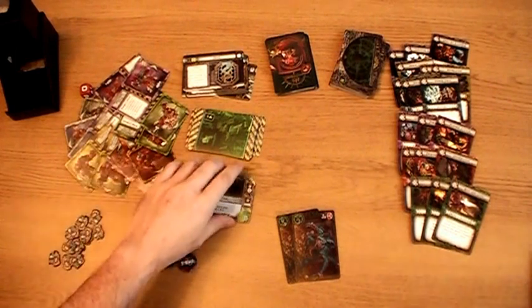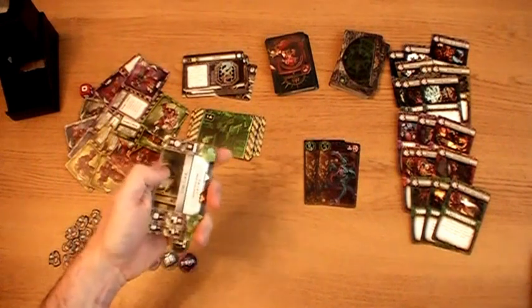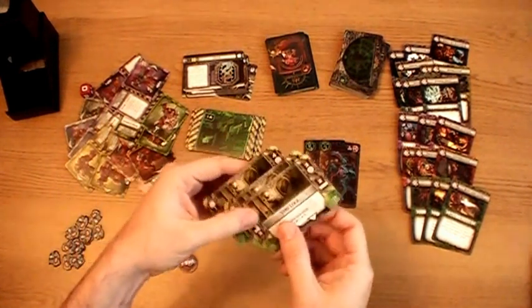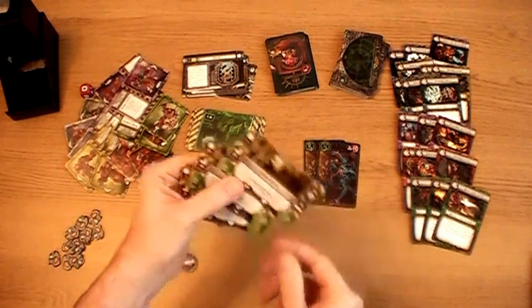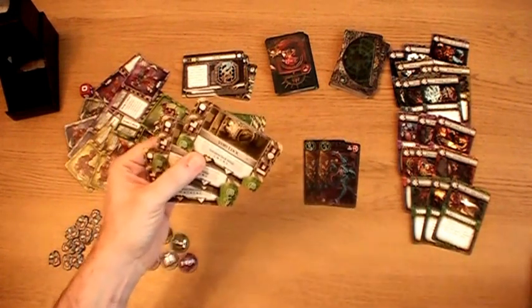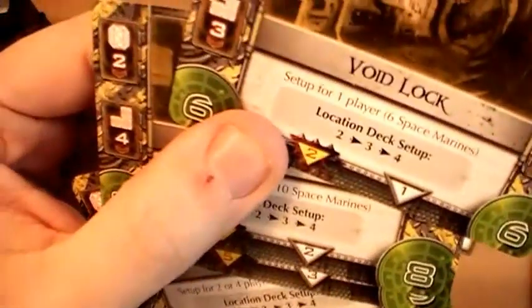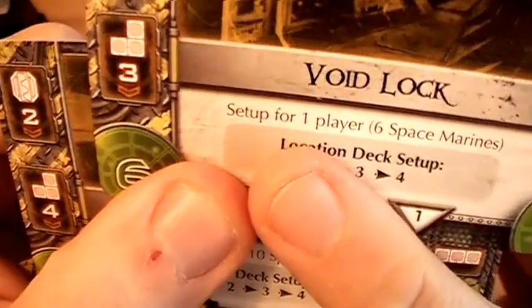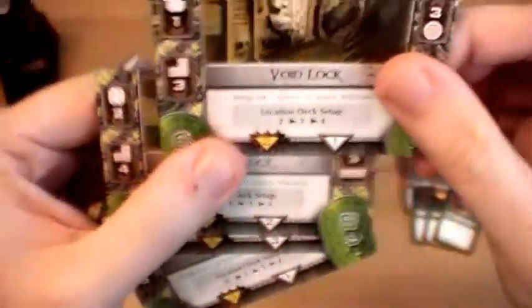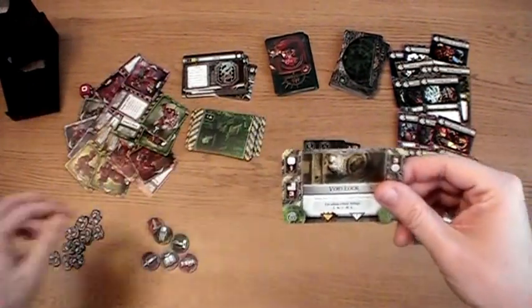Next, we take the Voidlock cards. You only ever use one of these in a game, and it depends on how many players are in the game as to which one you use. Now, as we're going to be playing the single player game, we're going to actually have to look on the card for the one that says, which is this one, set up for 1 player. So we'll take this one and we'll discard the rest because we don't need these.